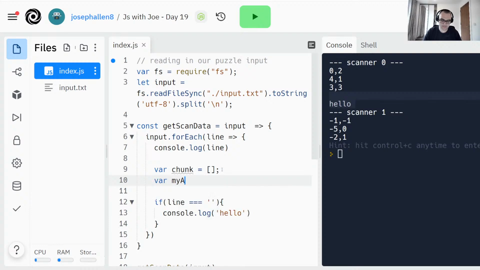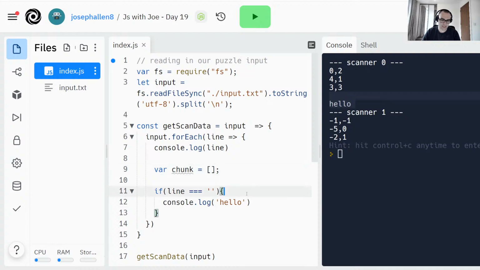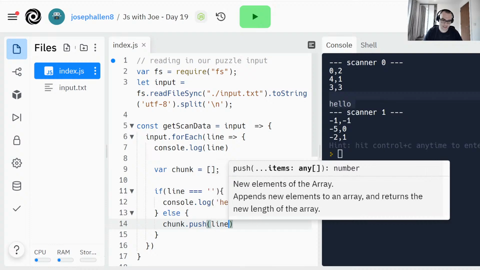So I could do something like var my age equals 27, and we'd have access to that variable. We could increment it, decrement it, do all sorts of stuff. So what I'm going to do is, if line is not found, then I'm going to add things to this chunk. So chunk dot push line.